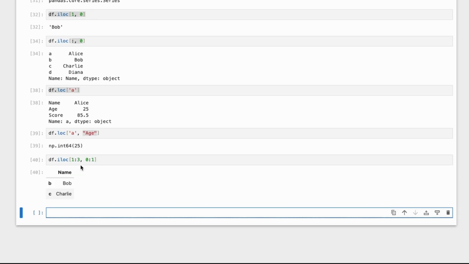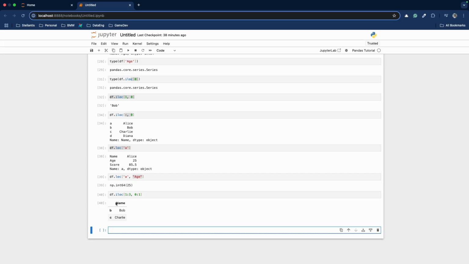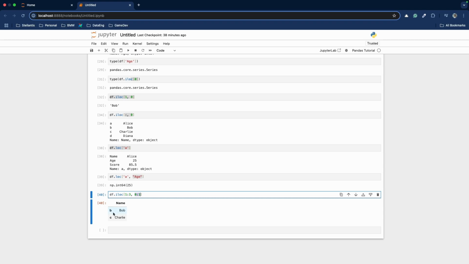If I run this, it gives me a small data frame. So here it is. It gave me the two values for the first column. If I want to have both columns, I will change this one to 2, and here it is. So I have the values for columns name and age for the second and third row.